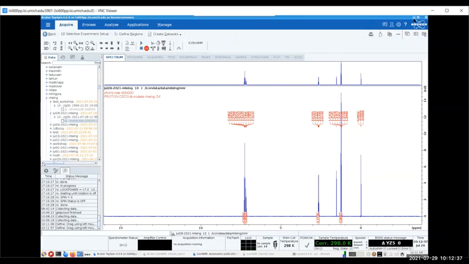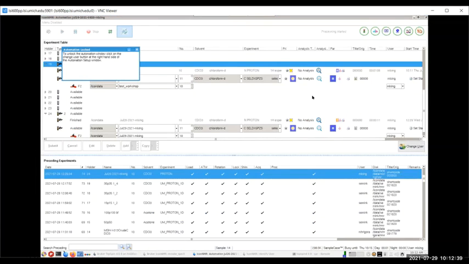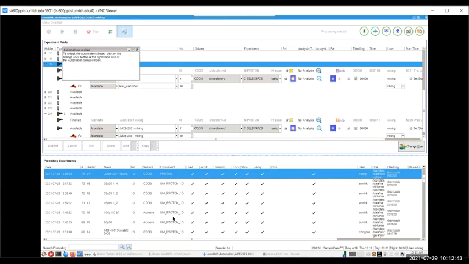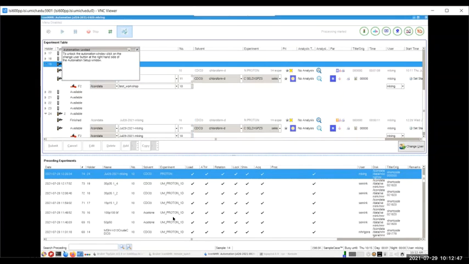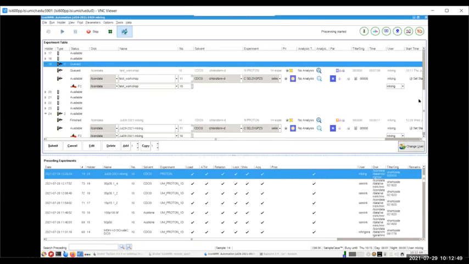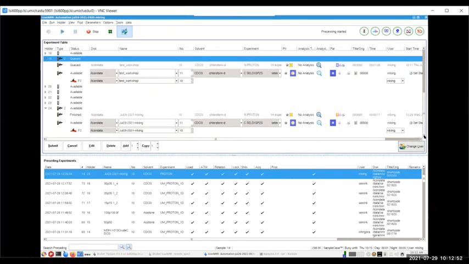Now those regions are defined, then I can go back to the ICON-NMR, and I want to log in again. And here is where I will enter the information for my 1D selective tox experiment.